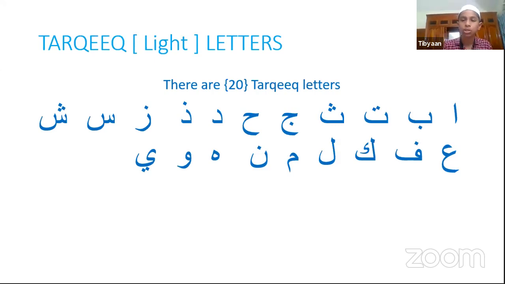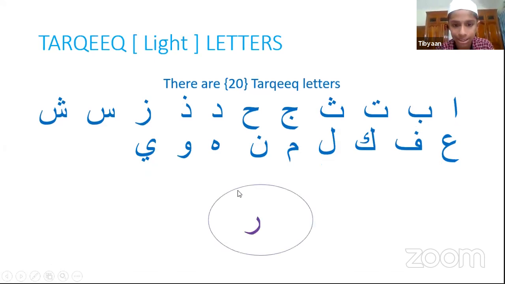It should be done normally. There's no high pitch, nothing like that. It's just normal. So all of you know 20 Tarqeeq letters. Tarqeeq means light. It's just normal. Wide mouth. Remember that. Tarqeeq is wide mouth. Tafkheem is round mouth. Kha and A are different. A comes with a wide mouth, Kha comes with a round mouth. So remember that. Then all of these letters come like that: A, Ba, Ta, Sa, Ja, Ha, Da. All of these letters. So I hope all of you learned what is tarqiq.